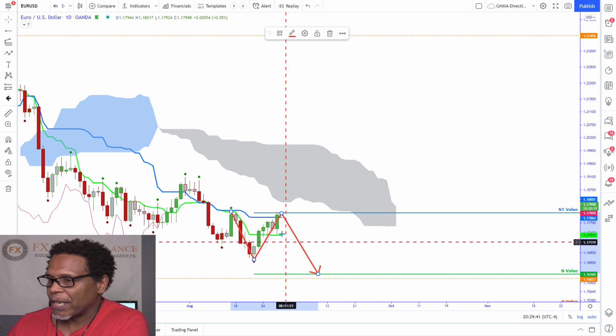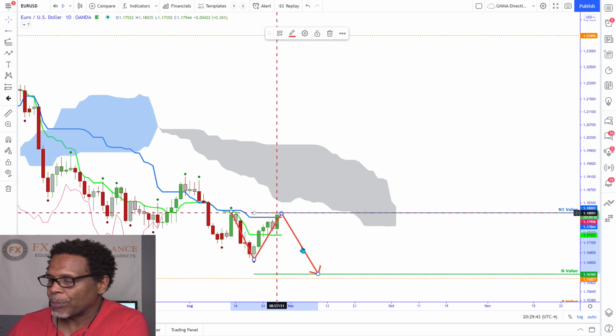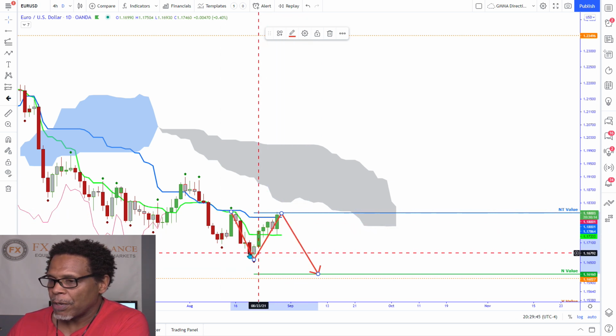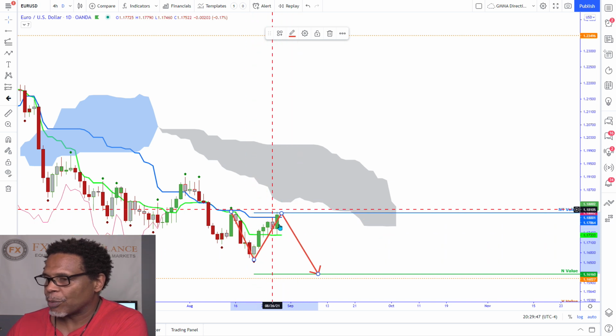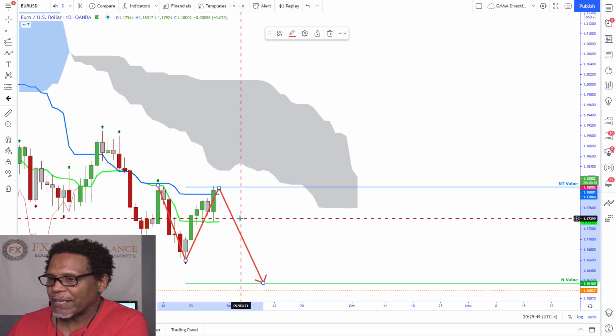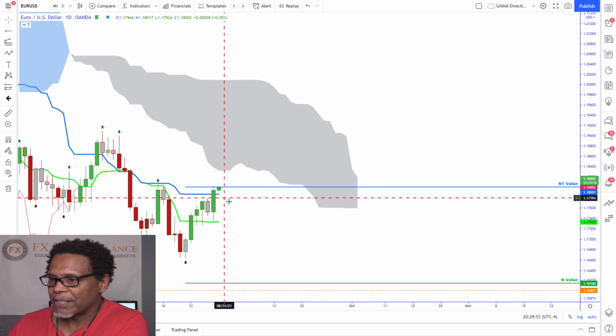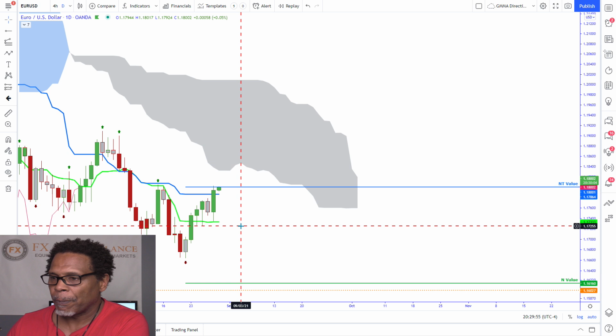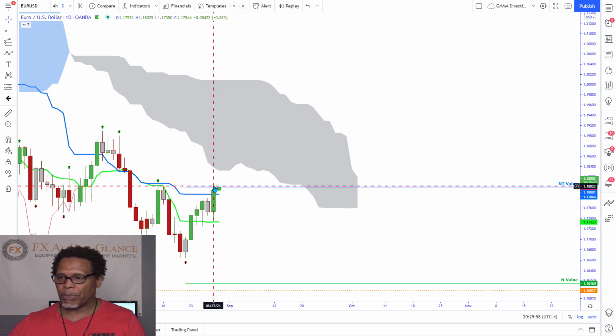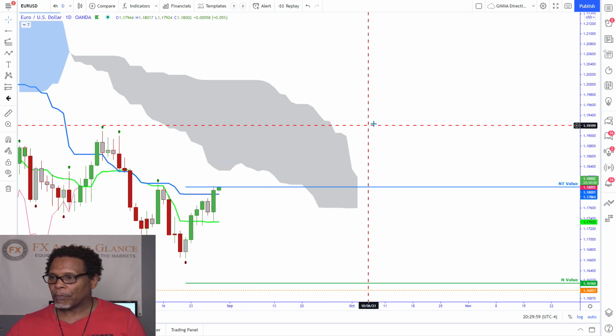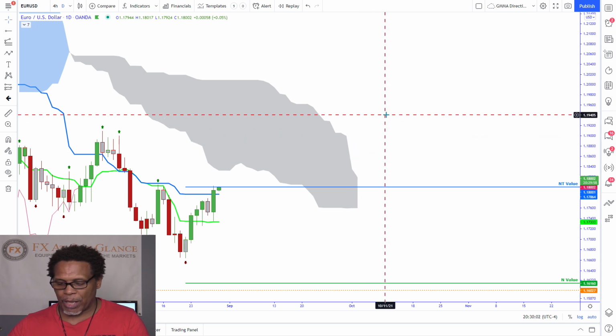Now these levels could change a little if the market moves a little bit higher. It'll push this up a little higher, but you need to get through that 2 level, okay? So what I want to see is the current candle close below Kijunsen and take that entry at that point, okay? Really don't want to see a close above this wick here. All right, so that's the Euro USD.